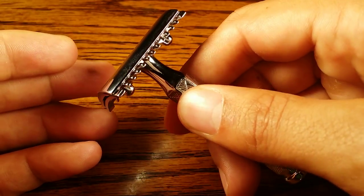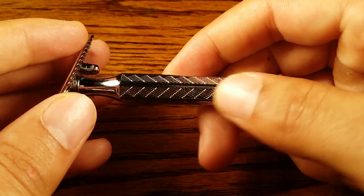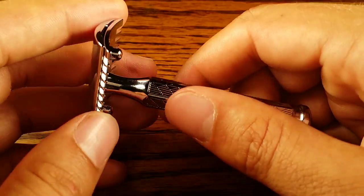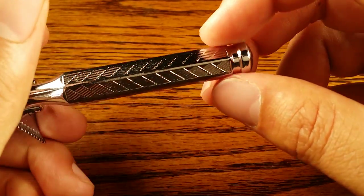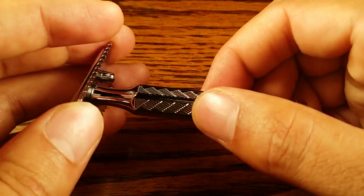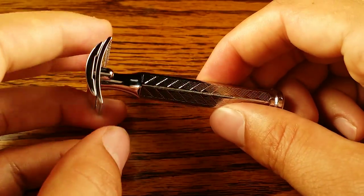I can't seem to find a good spot to hold it — it doesn't feel right on the flat part and it feels weird on the corner, same with my pointer fingers. I've been using it for a couple months and I'm sure I'll get used to it, but it'll take some time. The grip overall is not the best. The bottom doesn't have a knob that protrudes very far and it's kind of slick — the diagonal grooves on each side are also kind of slick, so I could see it potentially slipping out.